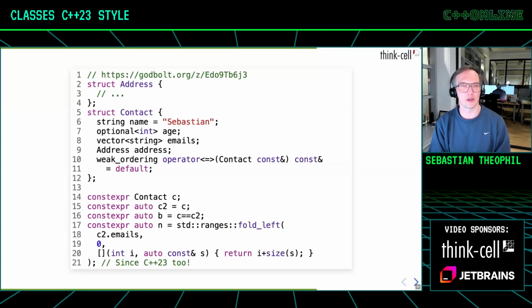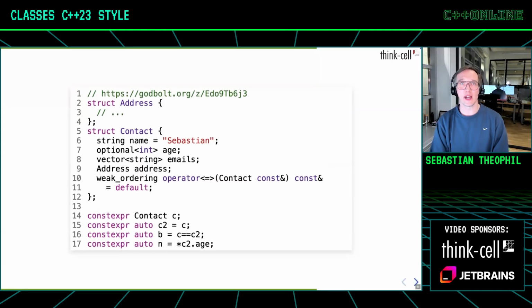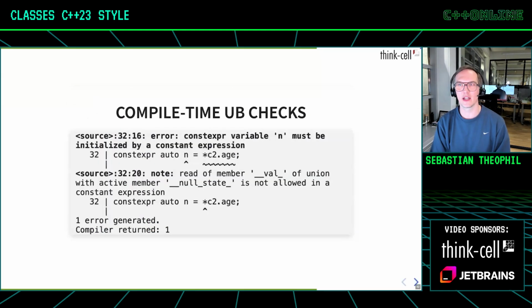And the great thing about compile time evaluation that I like to mention at all times is that we get compile time checking of undefined behavior. So if by accident I wrote something like here, I'm dereferencing that age, although that's an optional that I've never initialized in the last line 17, then the compiler will notice. And it will tell me where exactly I made my mistake. At runtime, this would have been undefined behavior, and we would have run into it, and then anything could have happened. At compile time, this will be checked by the compiler. So that is always a pretty cool feature, I think.